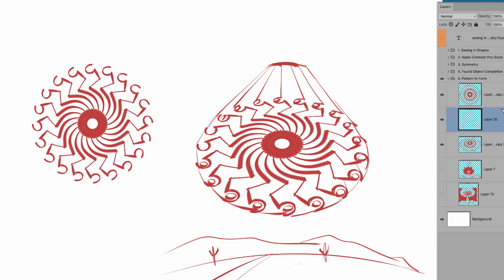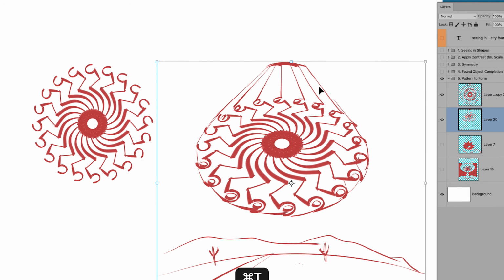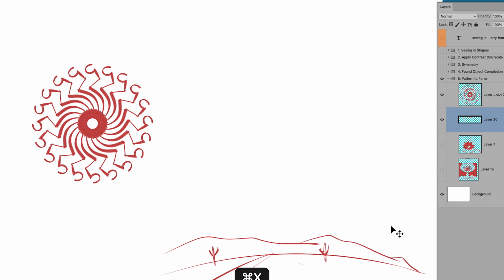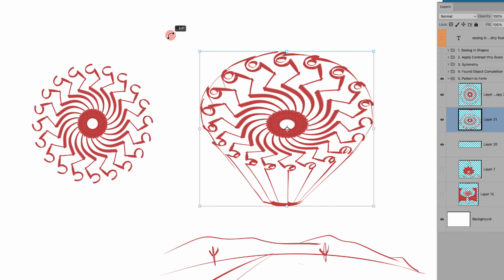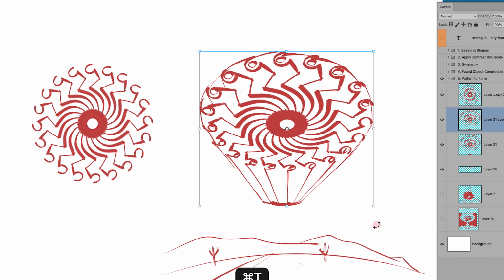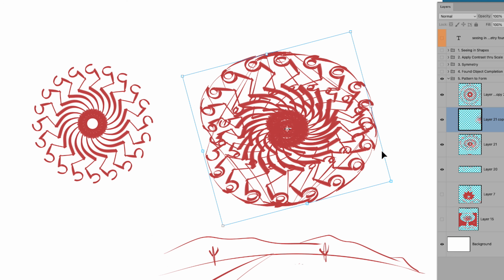So now I've got this ginormous object here, right? And I can use this object, let me just make a copy of it. I could perhaps even flip it upside down. And in this case, I'm going to make another copy, Command J, and I can flip it up like this.